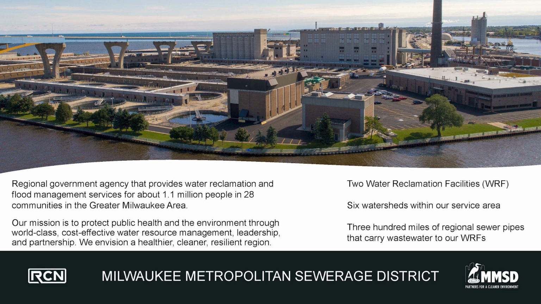We're a regional government agency that provides water reclamation and flood management services for about 1.1 million people in 28 communities in the greater Milwaukee area. Our mission is to protect public health and the environment through world-class, cost-effective water resource management, leadership, and partnership. We envision a healthier, cleaner, resilient region. We have 2 water reclamation facilities, 6 watersheds within our service area, and 300 miles of regional sewer pipes that carry wastewater to our WRFs.